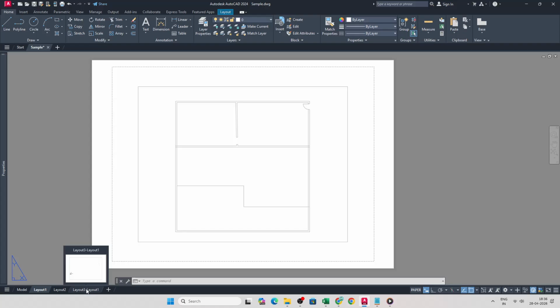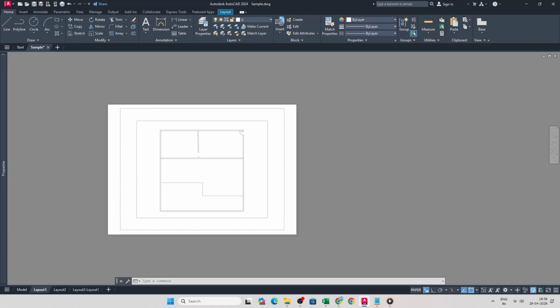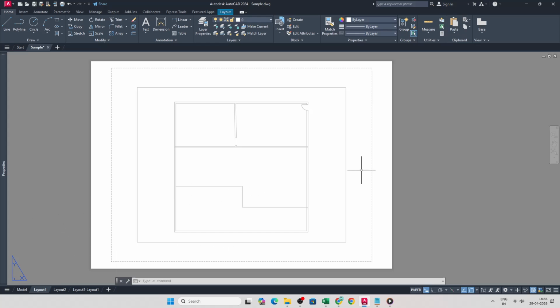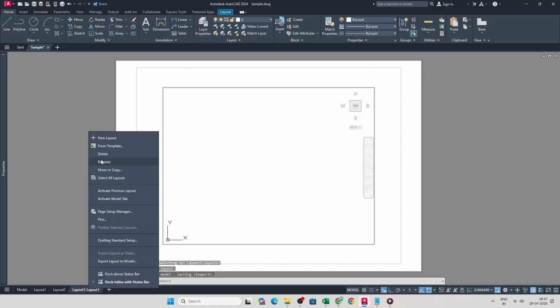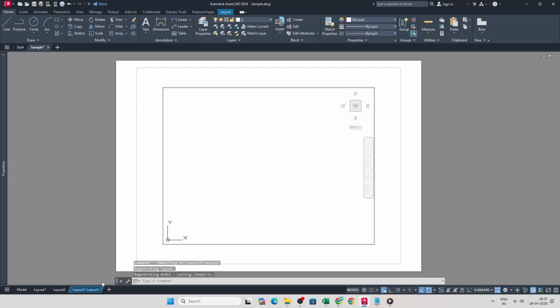This is especially helpful for maintaining a standard sheet format across a project without copying and pasting elements or recreating print settings. If you don't see the layout you expected, double-check that you opened the correct file and that the source actually contains named layout tabs beyond Model. Also, keep an eye on naming. The imported layouts will appear alongside your existing tabs, so it's a good idea to keep your standards clear to avoid confusion later. That's all there is to it.